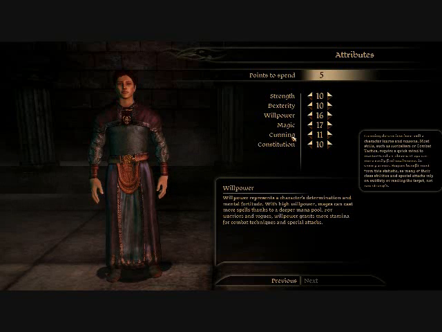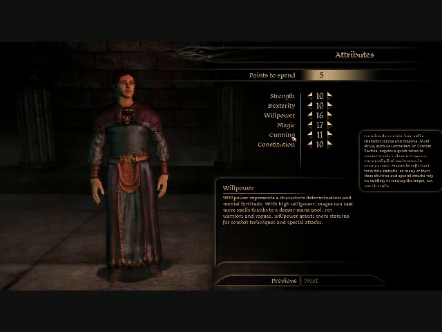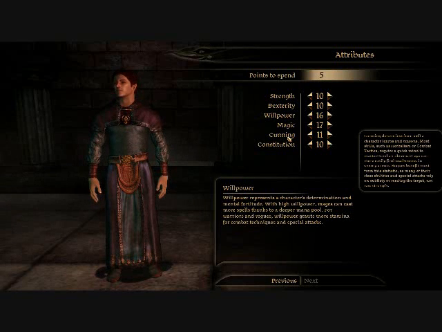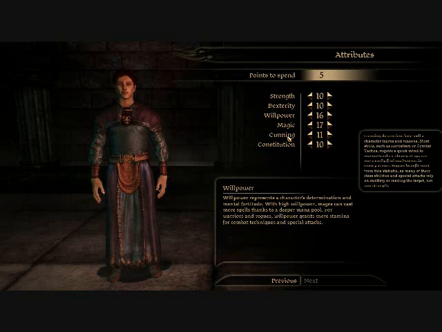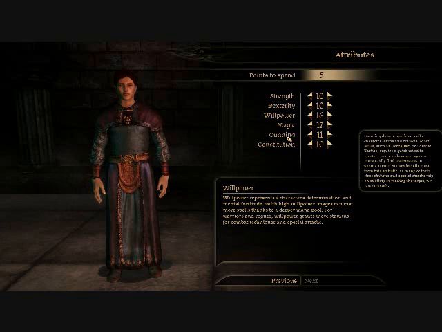Now, cunning is kind of useful. Well, I will say this. It's mostly useful if you're a rogue, because a lot of skills are bound to cunning. I think thieving skills or sneaking skills, that kind of stuff.